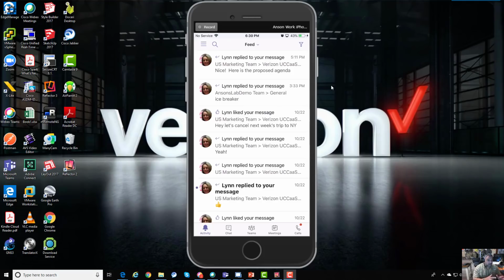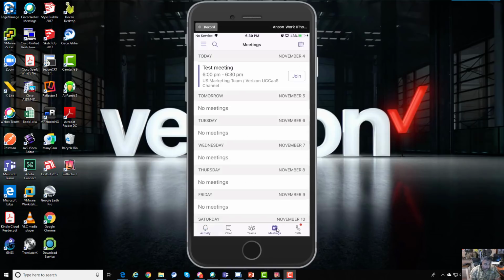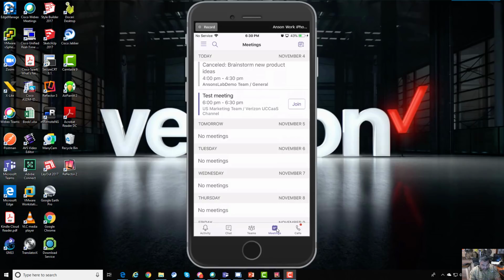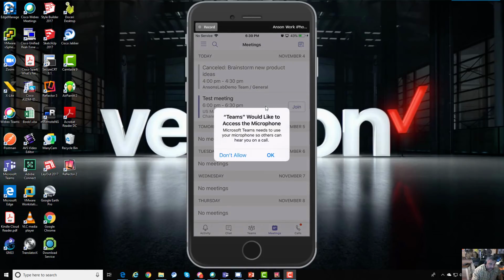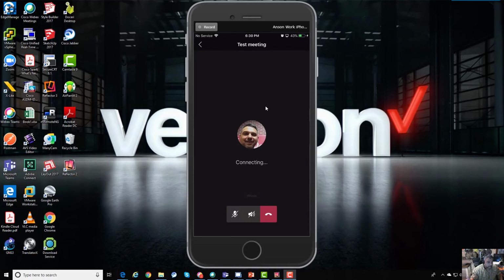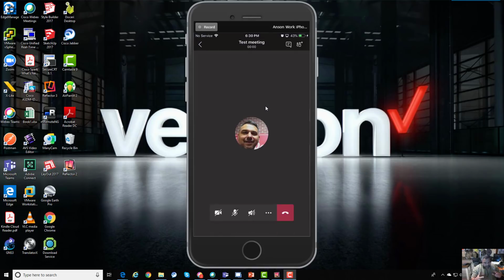Okay, let's take a look at what our join experience looks like on an iOS device or mobile device here. I'm going to go over to meetings first. Okay, there's our meeting. All right, so it's right here. Pretty easy. I can go ahead and click to join there. I'll say okay. Okay, a little bit different. I don't get the prompt asking if I want to mute my audio and video, but it looks like it does that for me. So there might be some default settings.